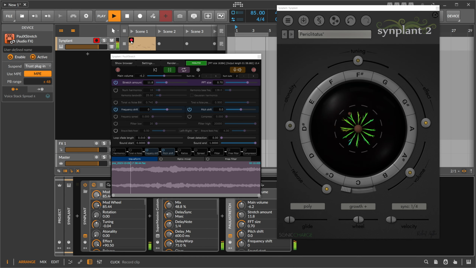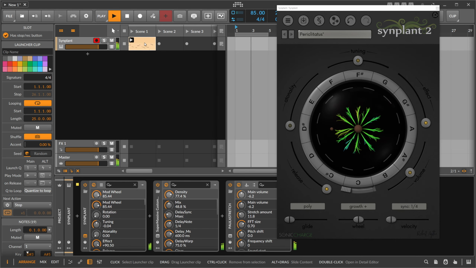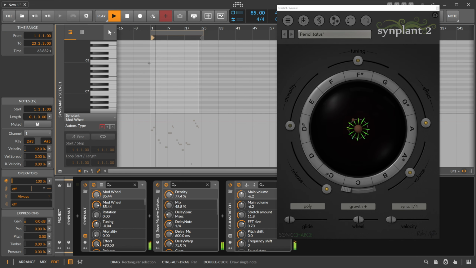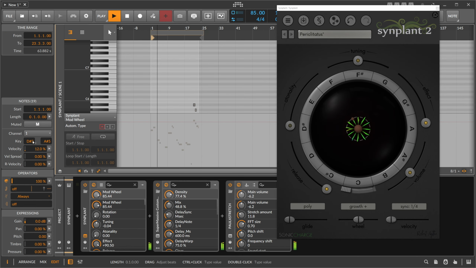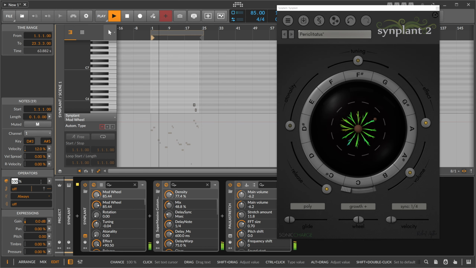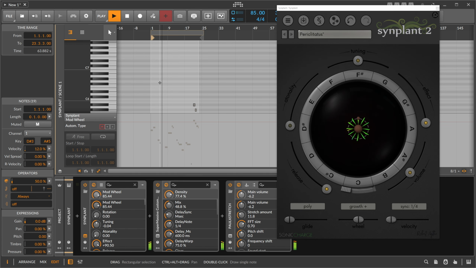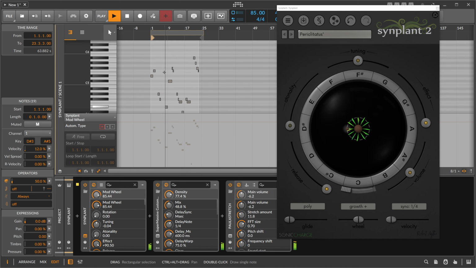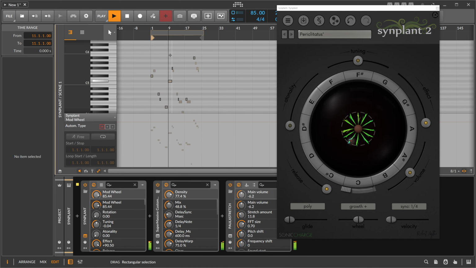So then we can hit here the record button and it starts to play back what we just recorded here in the background. So you can go into here the notes, select all notes with Control A and then use on the left side your operators and use the probability to bring this down to 50%. So not all notes play all the time. It's just different every time you iterate over this pattern here. So the pattern changes.